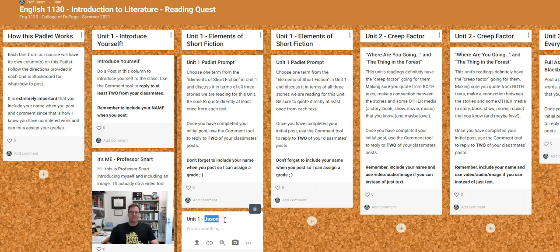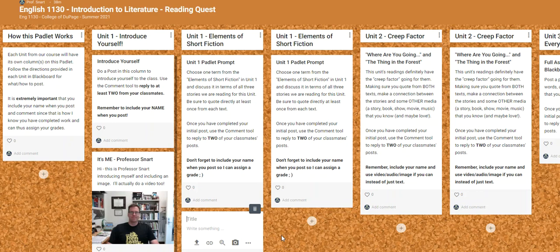I had one student whose official name was, what was it, Derek Jackson, but he just went by DJ. So I had to remember to search by DJ so that I could match up his Padlet work to the Blackboard gradebook. But that's really hard to do multiplied across basically the 50 plus people that we have in the two of the English 1130 sections that are going right now.